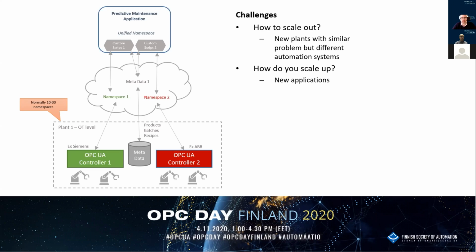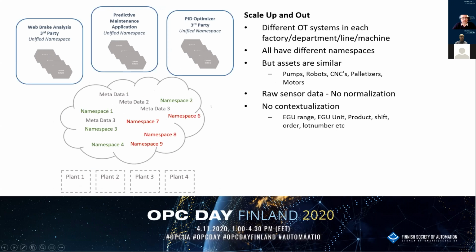So the big challenge is, how do you scale this? You can build a pilot POC, but how do you scale this out when you have more plants, or up with new smart applications? You scale out plants, but you also scale out applications. And when you say applications, what we see quite a lot is that third-party suppliers, could be startups, could be vendors of heavy machinery, have really smart things, but they need the data. So how do you do that if you haven't worked with your data in a good way so that you have it structured?